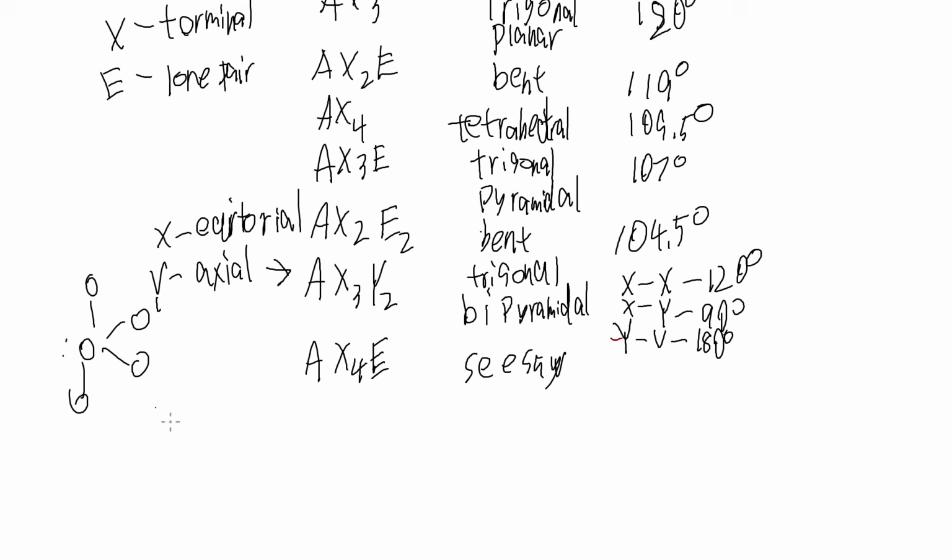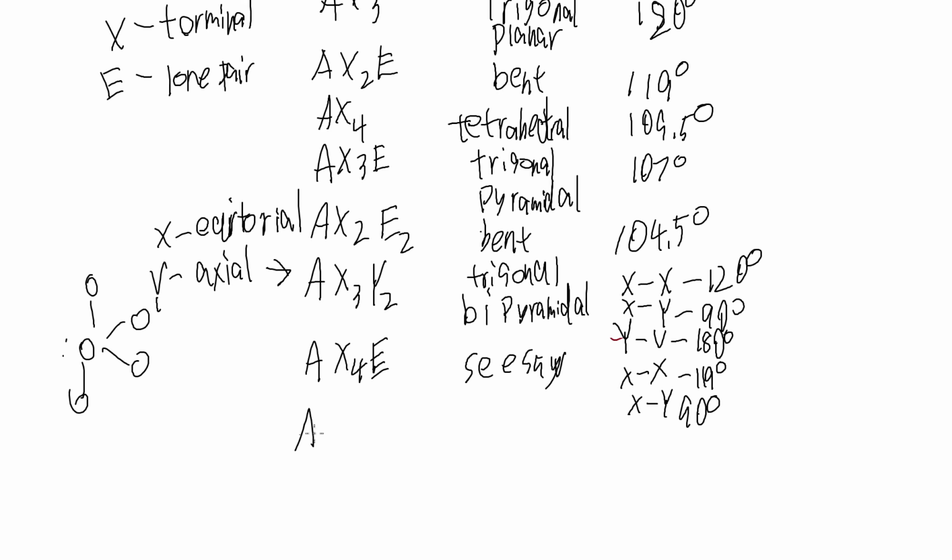Now, if you turn it on its side, it kind of looks like a seesaw. You can sort of imagine that two kids are sitting up here, and they're doing their little thing on a seesaw. And so this is why it's called a seesaw shape. And so the XX actually becomes slightly lower at like 119 degrees. XY keeps its angle at 90, and the YY obviously keeps its angle of 180. Okay? You got that?